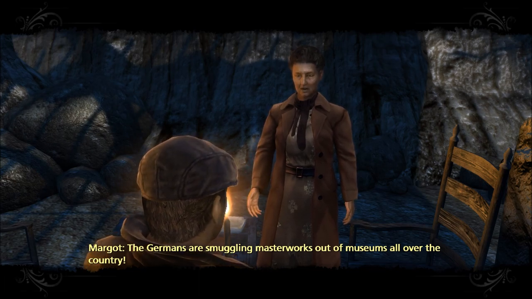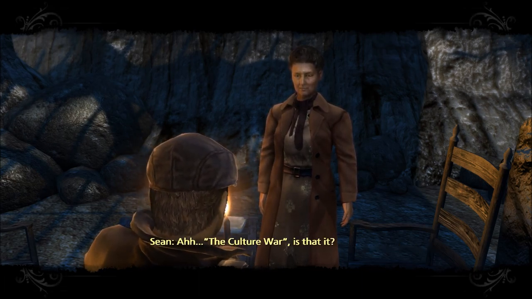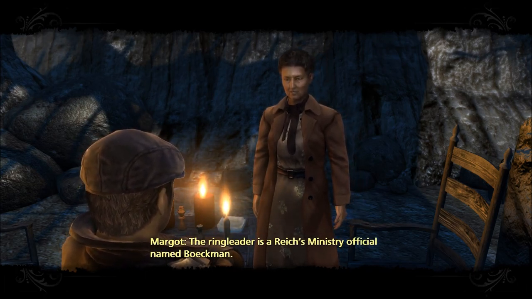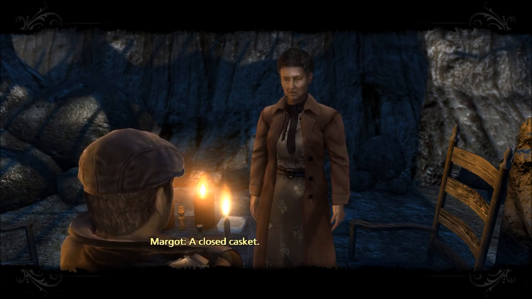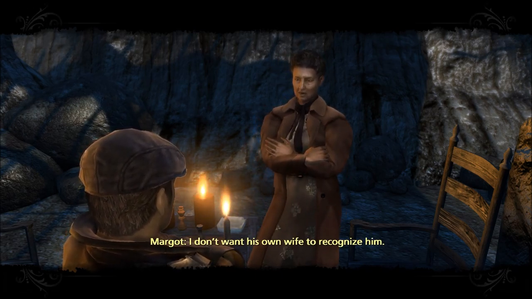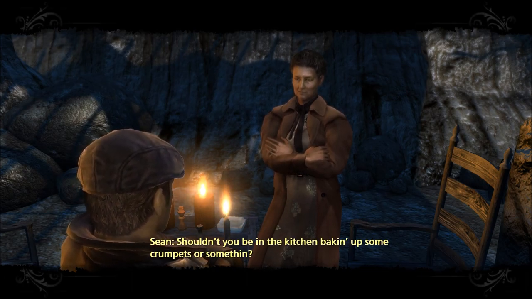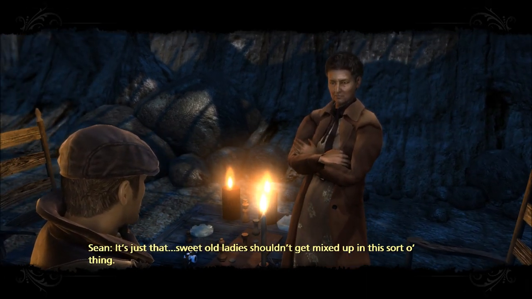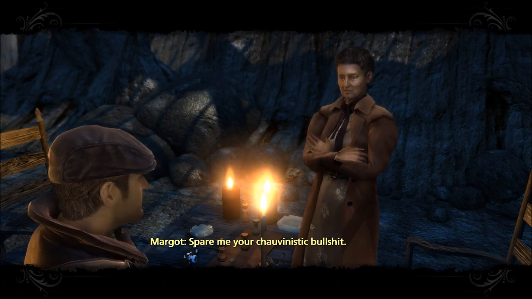The Germans are smuggling masterworks out of museums all over the country. Ah, the culture war. Is that it? The ringleader is a Reichsminister official named Backman. I want him in a box. A box? A closed casket. I don't want his own wife to recognize him. Shouldn't you be in the kitchen baking up some crumpets or something? It's just that sweet old lady shouldn't get mixed up in this sort of thing. It doesn't seem proper. Oh, spare me your chauvinistic bullshit.